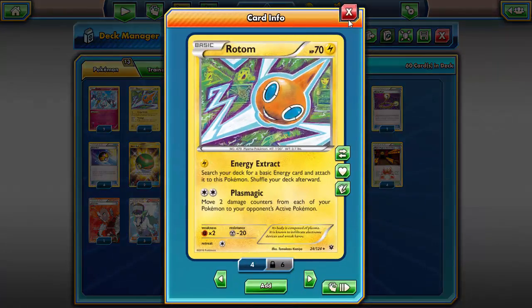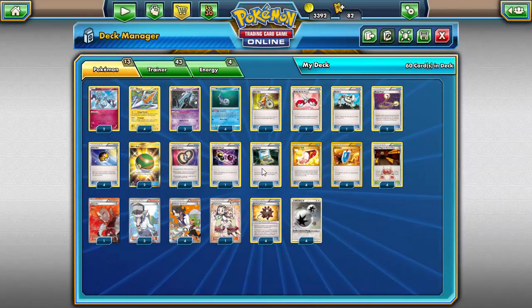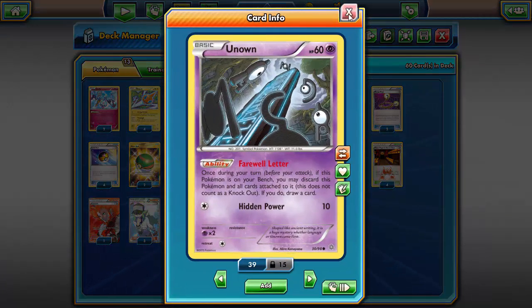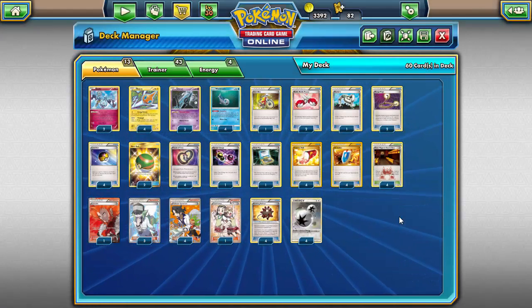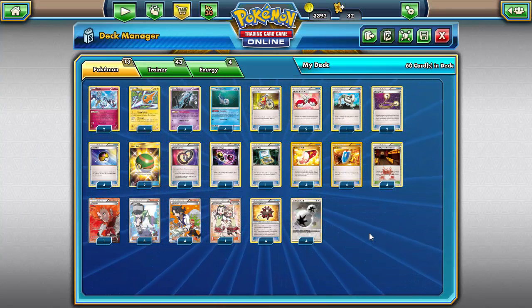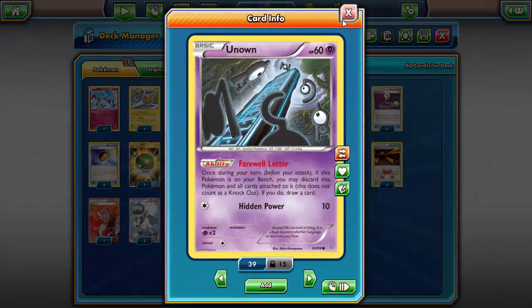You have 4 Rotom because these are the 4 attackers, 4 Wishiwashi because these are the main ways that you're getting damage counters onto your Pokemon with Magma's Secret Base. And then as for the others, running 3 Unown for kind of pseudo draw support. I mean, it's 1 card, but there are enough outs in this deck to where you should be able to get a draw support when you need it. Don't get me wrong, this deck does run into some very, very, very dead hands without ways to necessarily draw out of it. Unown does help that a little bit.